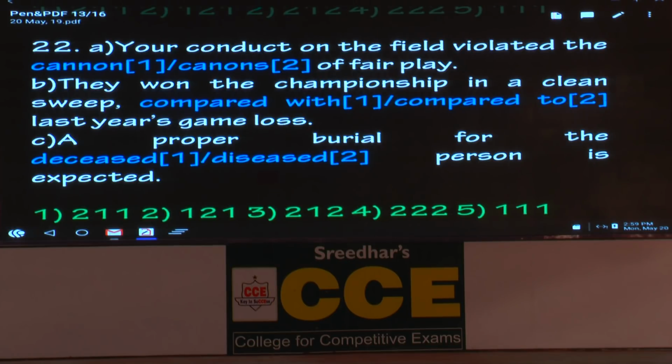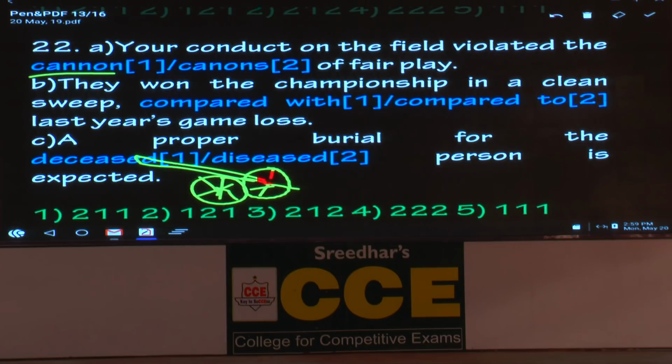But let us see the meanings. First you write the meaning of cannon. What is the spelling? Double N. Cannon means a large gun fixed to 2 wheels or 4 wheels. In olden days, I hope it looks like a cannon, they would use 2 wheels, then a large gun they would use at the time of the war. So that is known as what? Cannon.